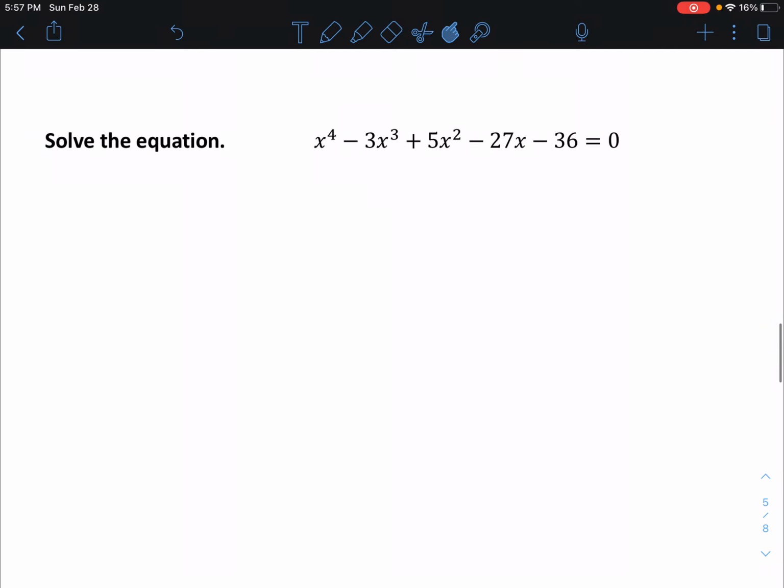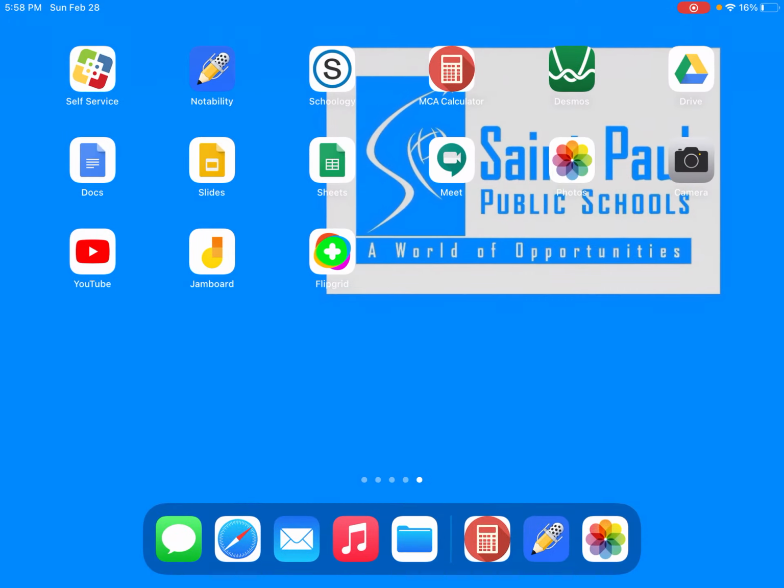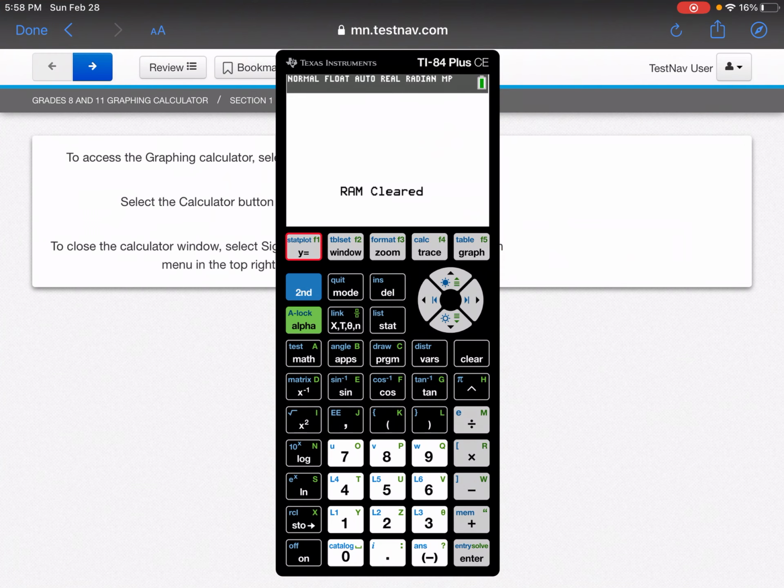All right, now here is a polynomial, and it's a rather large one, and we are going to find all of the roots, real and imaginary. And we're going to start by taking this polynomial and graphing it on our graphing calculator. That's really what you want to get started, and that will help you find some of the real roots, hopefully. Okay, so let's do that. Let's go to our graphing calculator. We're going to go to the y equals screen.